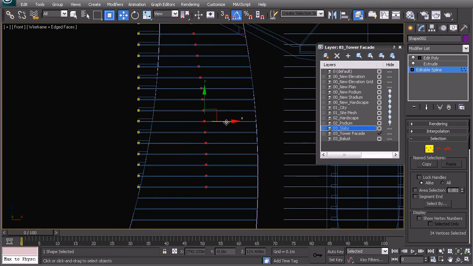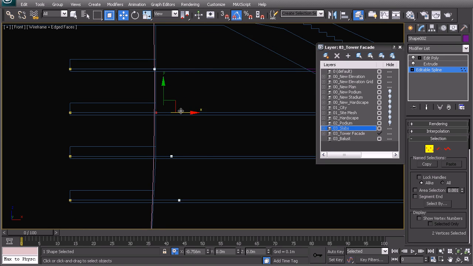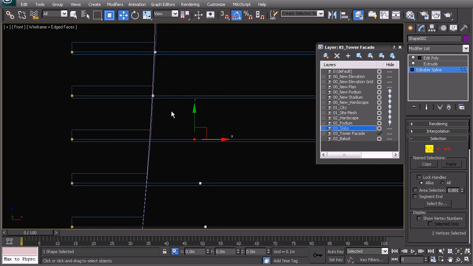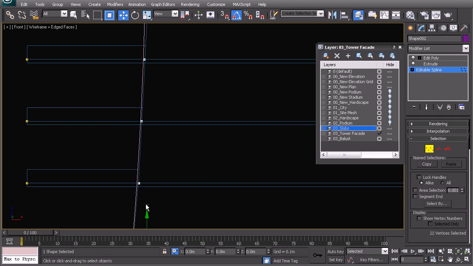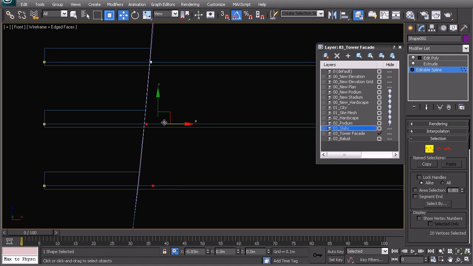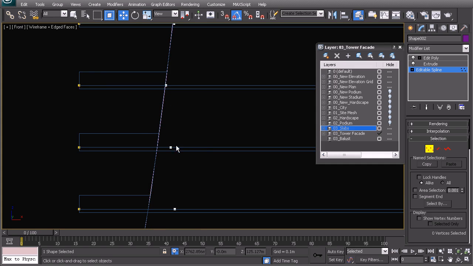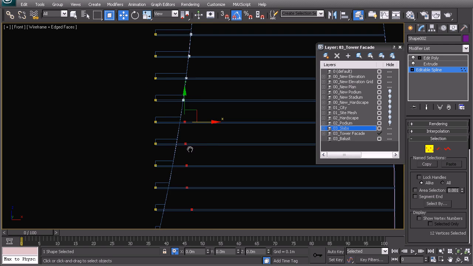Now we can look in the front view. Now again, this is one of those things that you can do several different ways. We could have either just right-clicked and refined, but then we would have had to do it twice. So this way I'm just going to do it manually, and I'm going to just pull these in slightly. As long as it is just roughly around the facade, it's going to be good enough, since most of our views of this building will be from quite far away. So once we get this part done, I'm just going to very quickly shoot through these last few vertices. And there we have it.